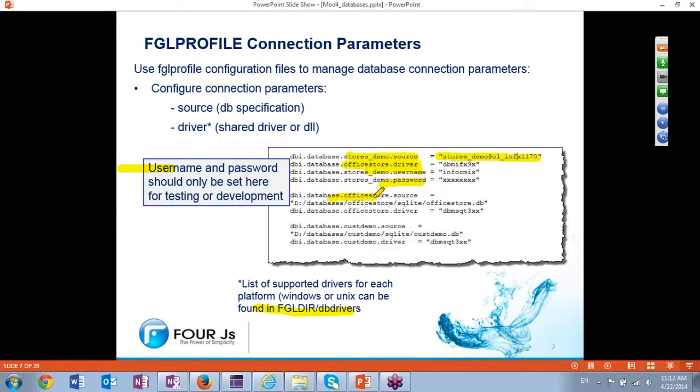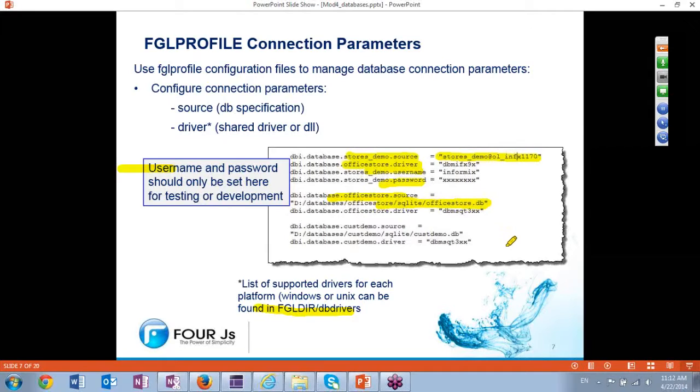The second example here is a totally separate set of connection parameters, separated by white space. This one is for a SQLite database, specifically the Office Store database. So this has my source settings for connecting to this Office Store SQLite database.